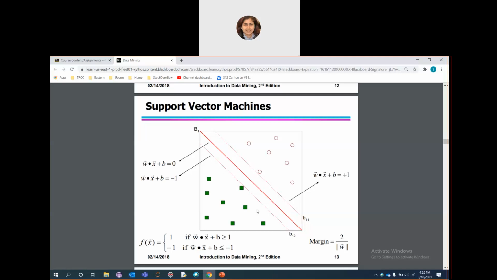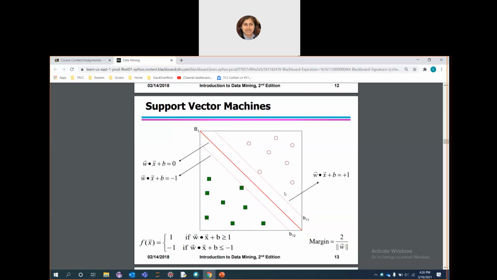This is your main hyperplane, the bold red one, and the dotted red ones are your marginal hyperplanes. The distance between the two marginal hyperplanes is your margin, and that margin can be expressed with this formula: 2 divided by the norm of the vector w. The equation of this hyperplane will be -1, and all the attributes on this side will be labeled as the negative side, the -1 side of the classification. The top portion, the circular data, will be signified as wx plus b equals +1, the positive sample.